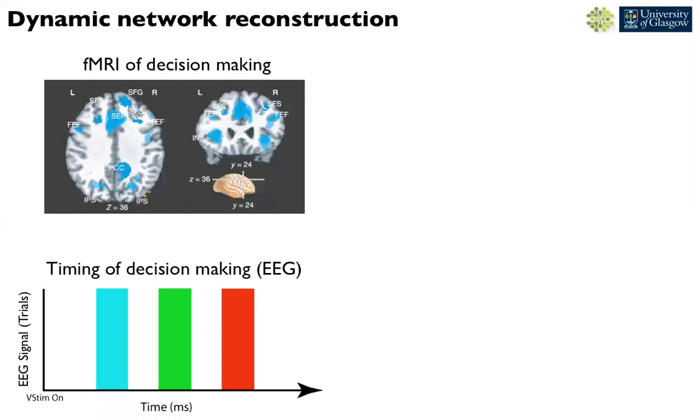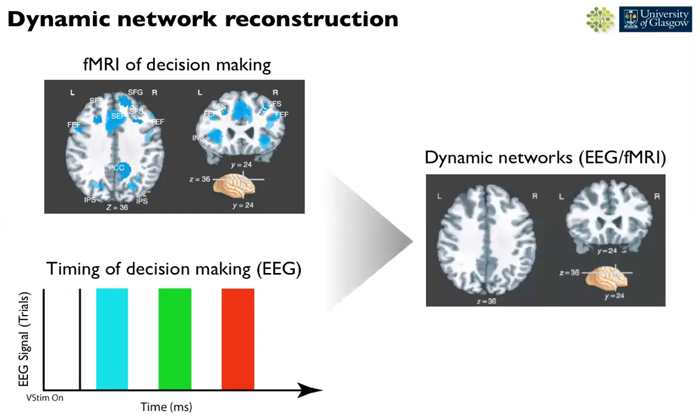Comparable analysis in the EEG would lead to a set of temporally specific events or components logged to a particular experimental event. And the goal here is to ultimately map the activations on top here onto these temporally specific EEG events to offer a more comprehensive understanding of the underlying network, so that we can begin making inferences about the relative timing of these activations and making more informed decisions on how to go about looking at interactions across these networks.